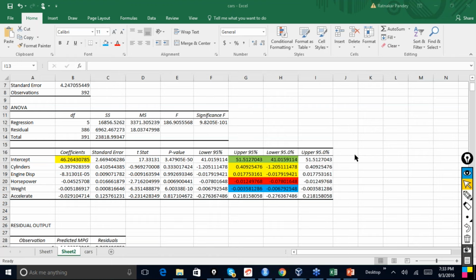Satish is saying, will we avoid non-significant independent variables in general? That is correct, Satish. If a variable is not significant, you should not include that in your model, unless you have a very, very strong business reason why we should have that variable in the model. Generally, we do not keep anything insignificant in the model.